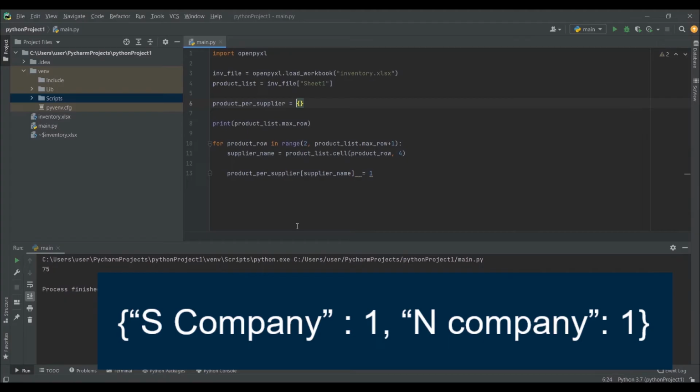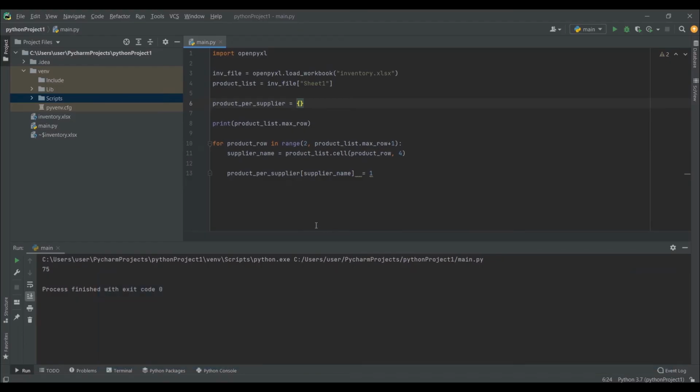Now what happens when on the next iteration we get company A again? What we want to happen is for company A, the product count to increase to 2, right? Because now we found another product that is supplied by the same company. However, with this line, we are actually overriding and setting it back to 1.